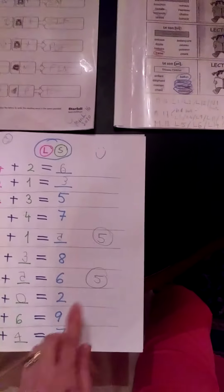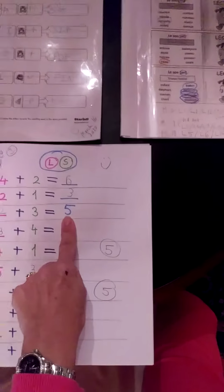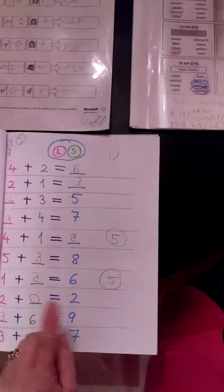Here again, same concept as the previous page, lots of concentration again on the 5s, and just getting the same concept that the pink and the green numbers are going to make the blue, and sometimes one is missing, and you have to be able to figure out, logically speaking, which one is missing. So these are the exercises that I devised for her, as opposed to the ones provided in your book. Again, more of the same thing. I just keep repeating and repeating because practice makes perfect.